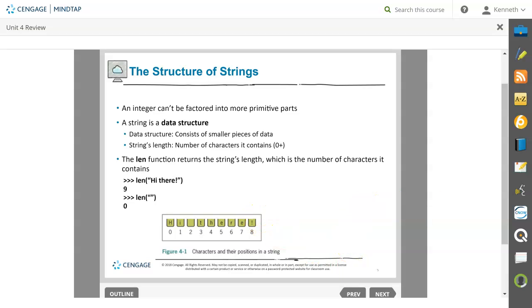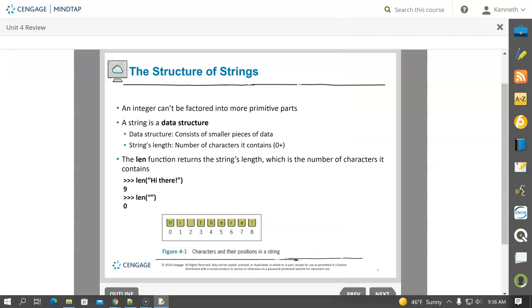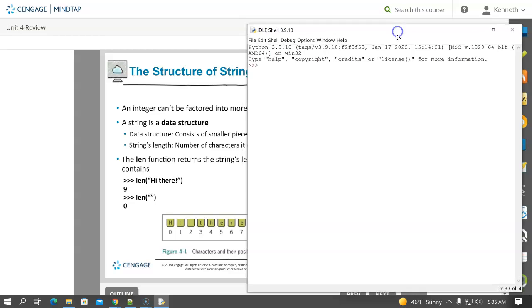So I'm going to fire up IDLE real quick, if I can spell, because apparently I can't this morning. There are a lot of ways we can start manipulating this. If I want to know how long something is, I can use the length command, and it says, hey, you have 15 characters in there.